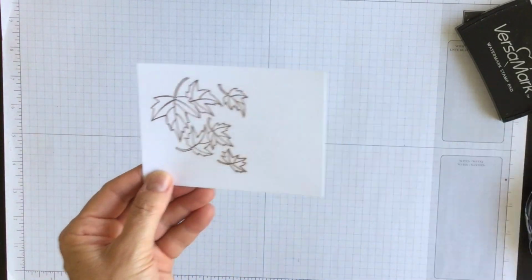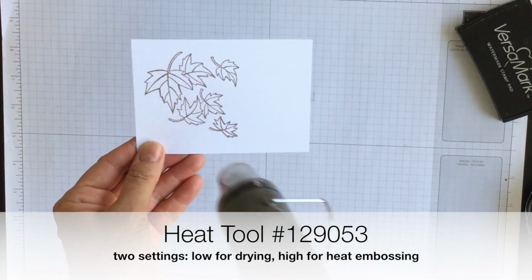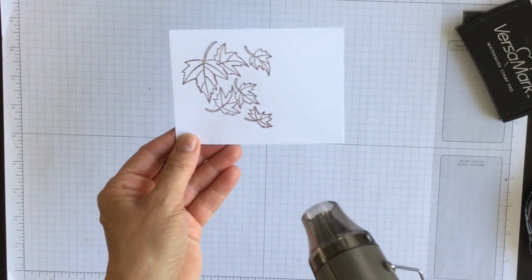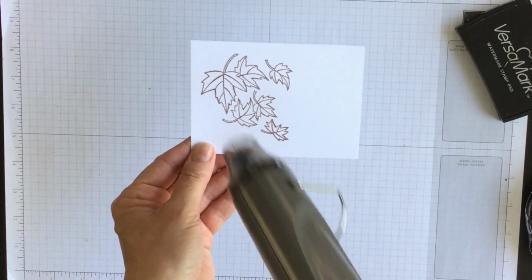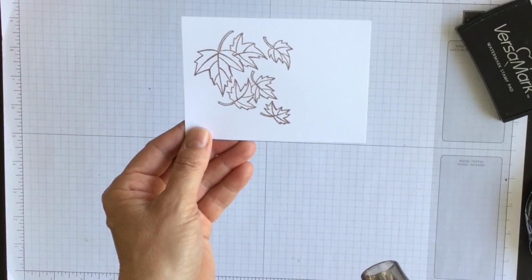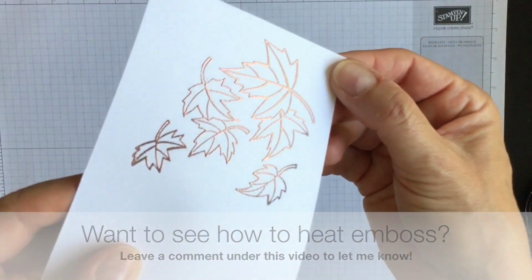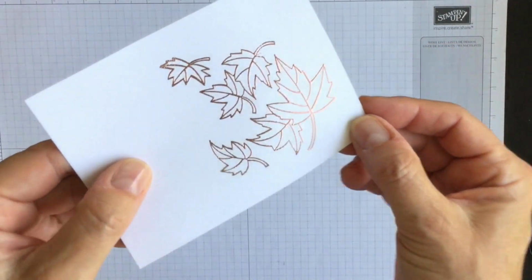Now I'm going to bring in our heat tool, and I'm going to heat the embossing powder. And what happens is the embossing powder will melt and it'll create a gorgeous shine. So my plug-in is too far away from my stamping table. So I'm going to step away, I'm going to heat emboss it. I'll be back in a minute and I'll show you what it looks like. I'm back and I have it all heat embossed. I'm not sure that the light will catch this very well for you, but if you can see it, you'll notice that there's this beautiful coppery shine now.